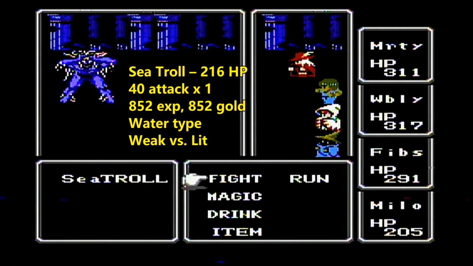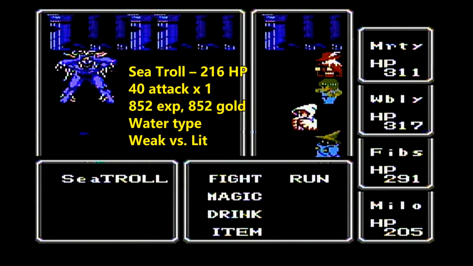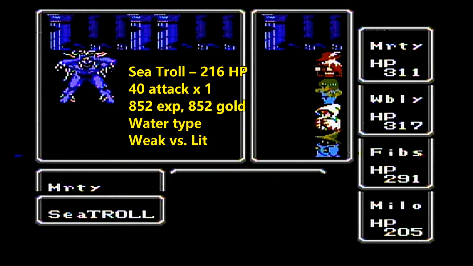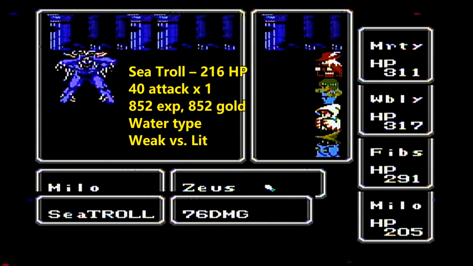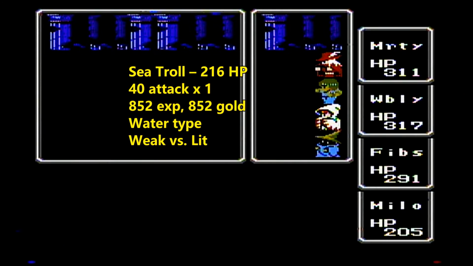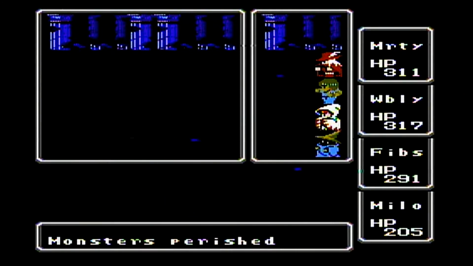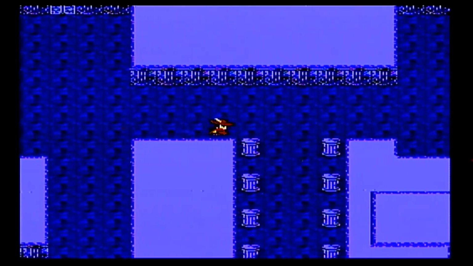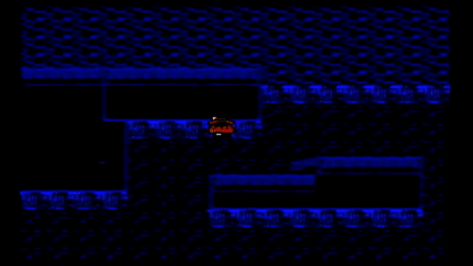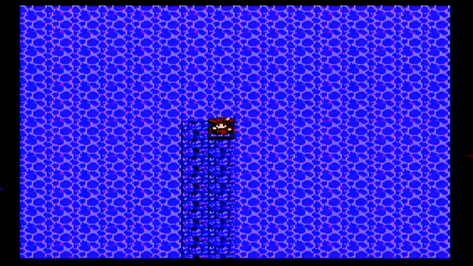Another good thing is, once we get to the mermaid floor, there are no random encounters on the mermaid's floor. So that's pretty good. Anytime we don't have to worry about random encounters, that's good. Speaking of random encounters, most of the enemies here are going to be weak to lightning because they're sea-based. So that Zeus's Gauntlet is going to be very useful.